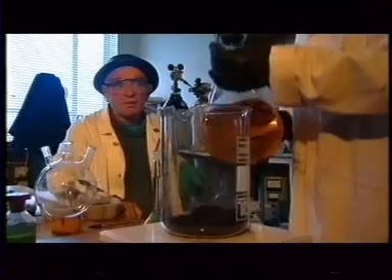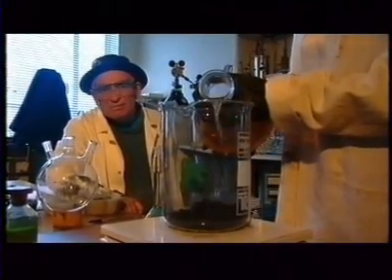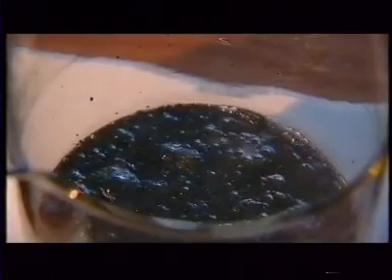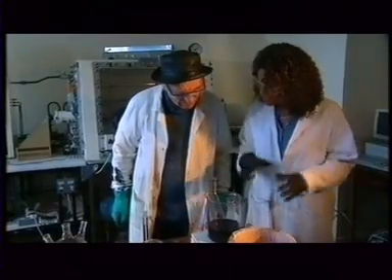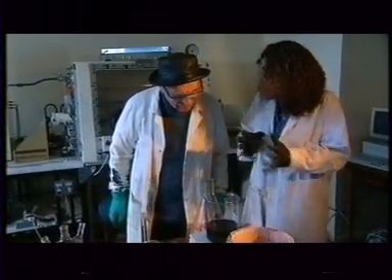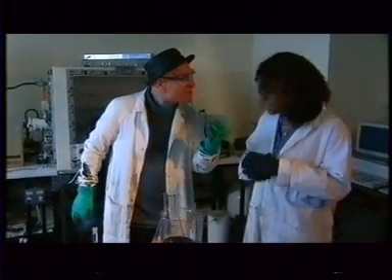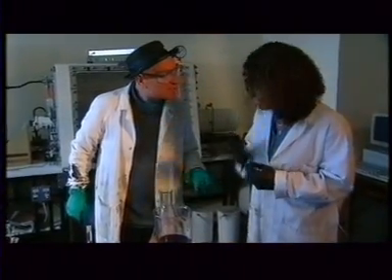I'm pouring carefully because it's a very active material. Keep adding. You can see all the bubbles — what it means is that the acid is reacting with the pitchblend. It's eating out some of the compounds and leaving the other ones. She was testing loads of acids to see which ones would eat away the unwanted compounds, just to leave her with a bit of magic left — the good stuff. Sometimes it would work, sometimes it wouldn't. So it has basically stopped fizzing.